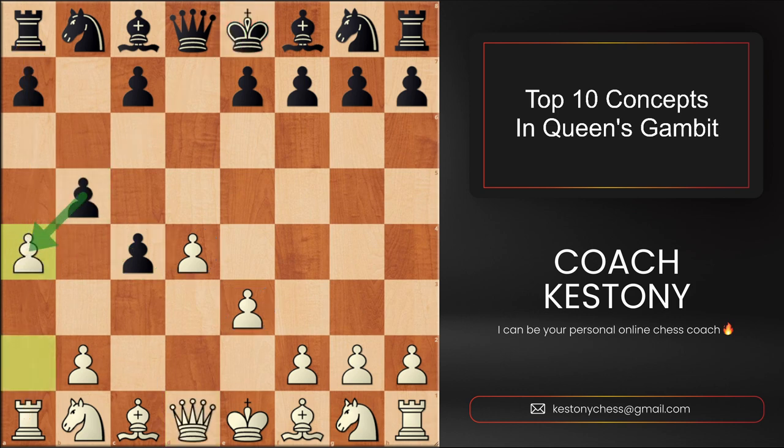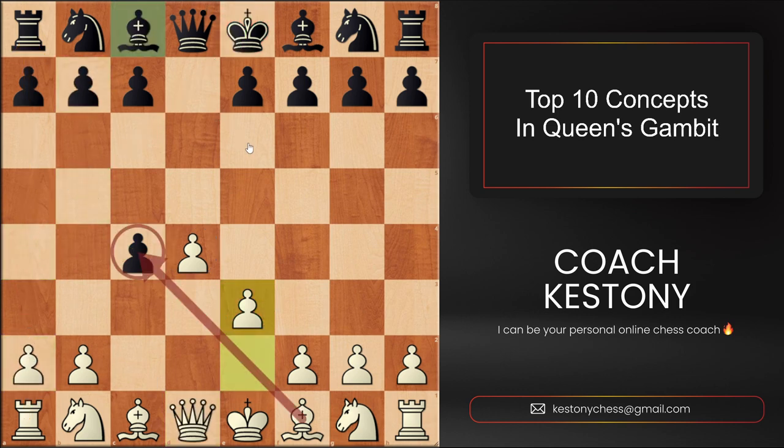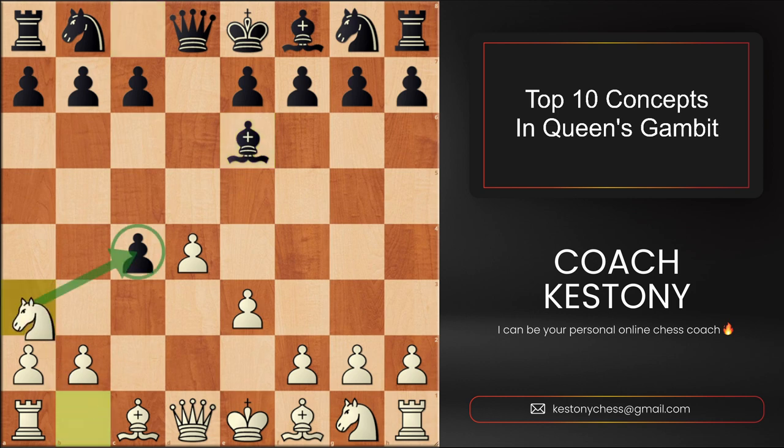Any other attempts to hold on to the pawn, like for example bishop to e6, White has just a comfortable move, knight a3, which is not necessarily objectively the best, but does win the pawn back right away on the next move.